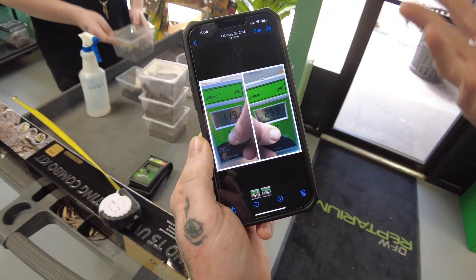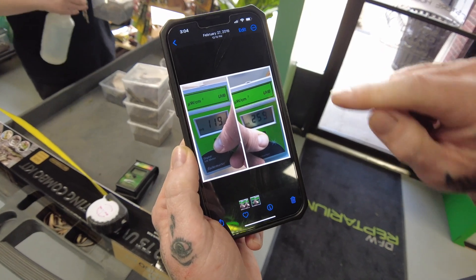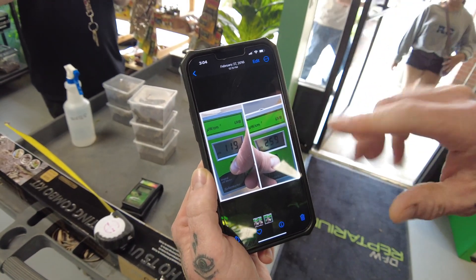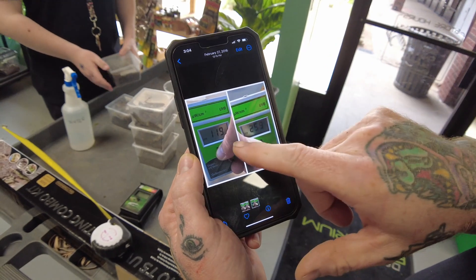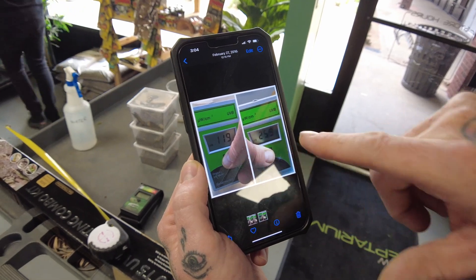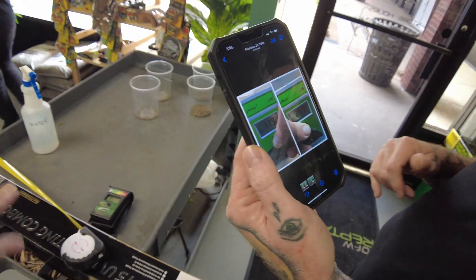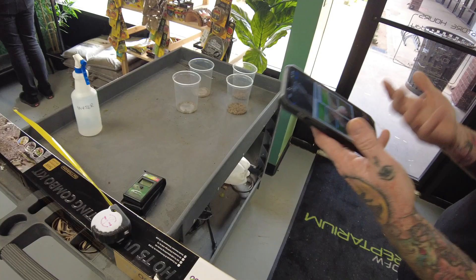That's a 6.2 meter - if you know how to do the conversion it's still accurate; that was before they came out with the 6.5. I wanted to show people the importance of a polished aluminum reflector. This is with the polished aluminum reflector versus just a regular reflector: 119 versus 259 - it literally doubles the output, same bulb, same fixture, pictures taken two minutes apart. You can remove this reflector if you don't want so much UV. A good reflector makes a huge difference.